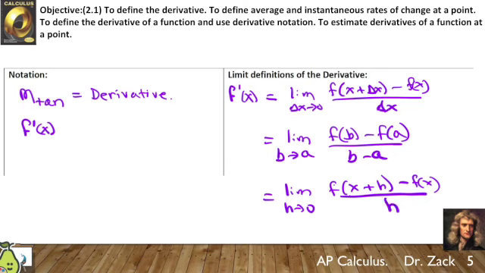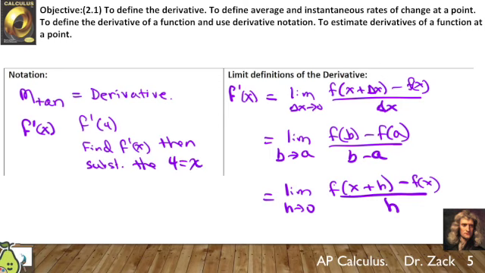So back to the notation. F prime of x is an excellent way to ask for the derivative, but often you will see f prime at some sort of number, 4. Now when you see f prime of 4, what this means is find f prime of x, then you're going to substitute in the 4 as your x value.